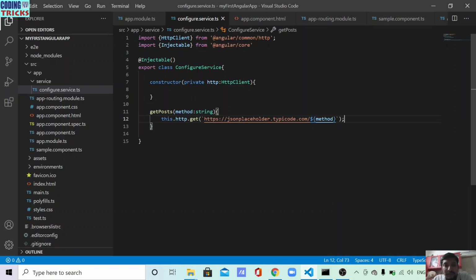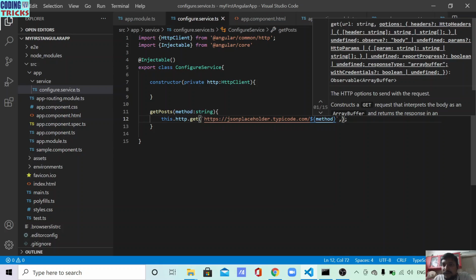If you see this get method, it also has several other properties. One of them is options. Inside the options, if you want to pass authentication information, or response information, or parameters, you can define all those things here. Inside these options, you can have headers, and you can also have params.